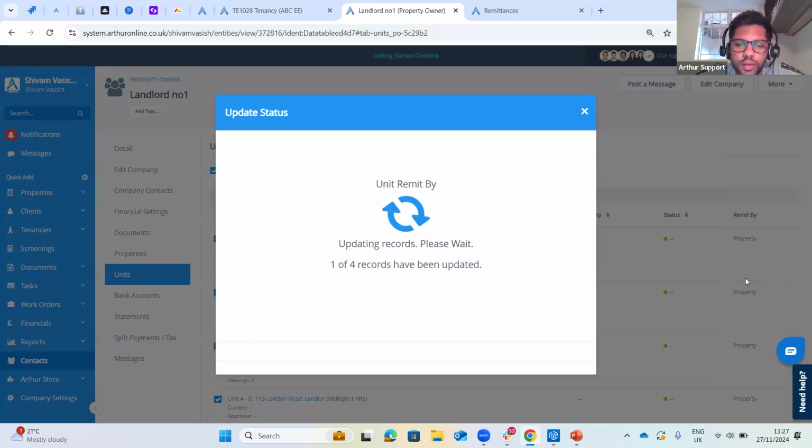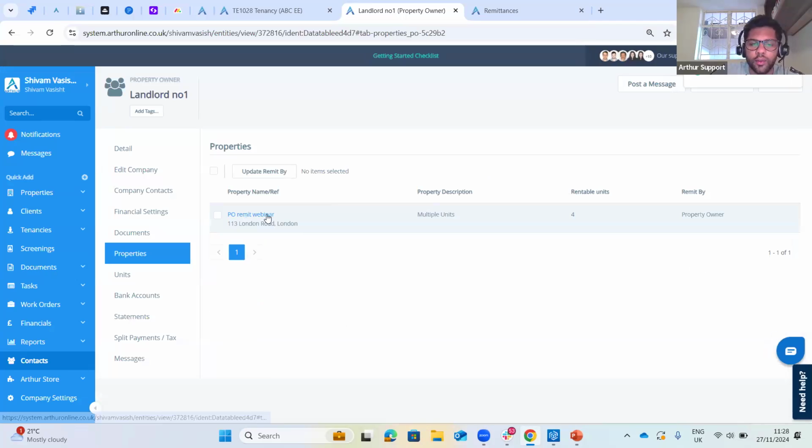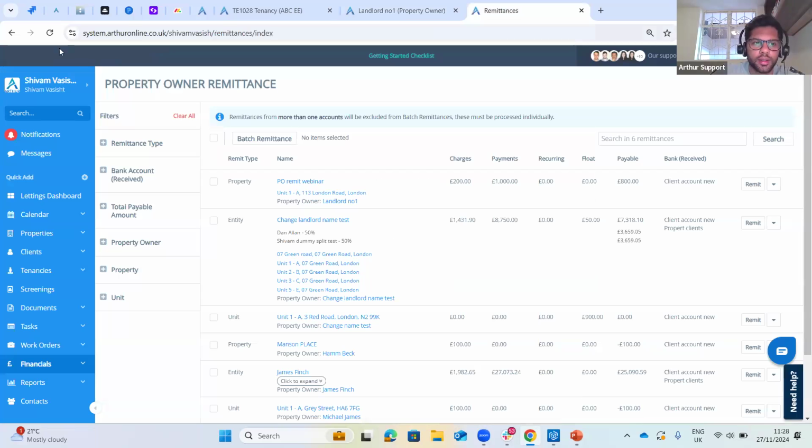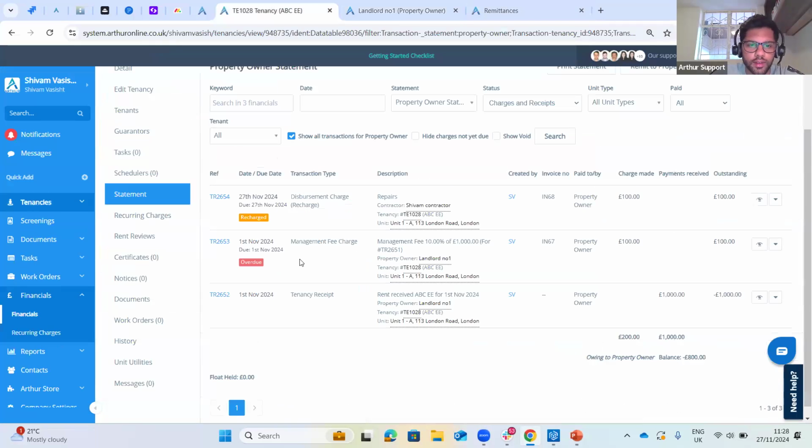This will now allow us to remit by entity, which is also the same as property owner, meaning that if this landlord had multiple properties, currently I only have one property set up against this landlord, but if they had multiple properties, going back to the remittance screen and refreshing, we can see we can now process a single payment. It's now changed to remit by entity, which is property owner. We can process a single payment to this landlord for all their properties, all their units, and all their tenancies. I'll change this back to remit by unit for the sake of this webinar.